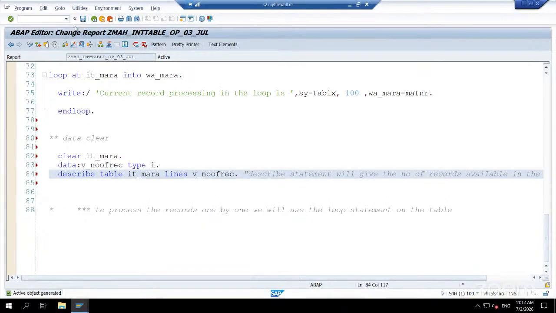Now think and tell me, how many records will come into this variable? See the definition. Two or three.